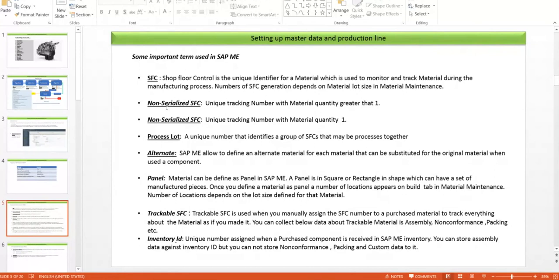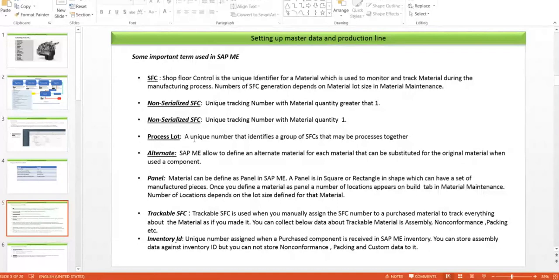In that case, that SFC is known as non-serialized. Whenever you are manufacturing one by one, and the SFC has one quantity only, in that case we say that is a serialized SFC. So serialized and non-serialized SFC depend on the quantity that SFC has.